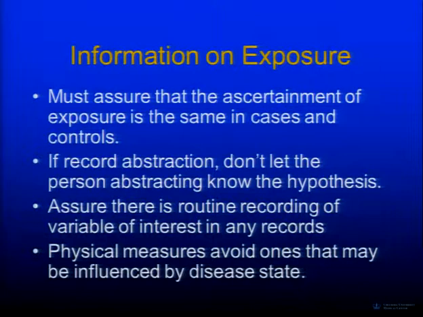One of the ways to avoid any bias in the data collection is if, say, I have a research assistant who's going into the hospital and abstracting medical records, I don't let them know what the hypothesis is. You don't want them to know that I'm looking for smoking and pancreatic cancer, so every time they get a pancreatic cancer chart, they look really carefully for smoking and don't really care about looking at the control group. And so you want to just make sure also that variables, if you're getting them from records, are routinely recorded. So, you know, if you're looking at physical therapy and whether it improves outcomes of myocardial infarction, you want to make sure that the therapists always record the amount of hours of therapy they do, or you're not going to have that. And then if you're doing any physical measures, you want to make sure that you're not doing anything that maybe is influenced by the disease process.